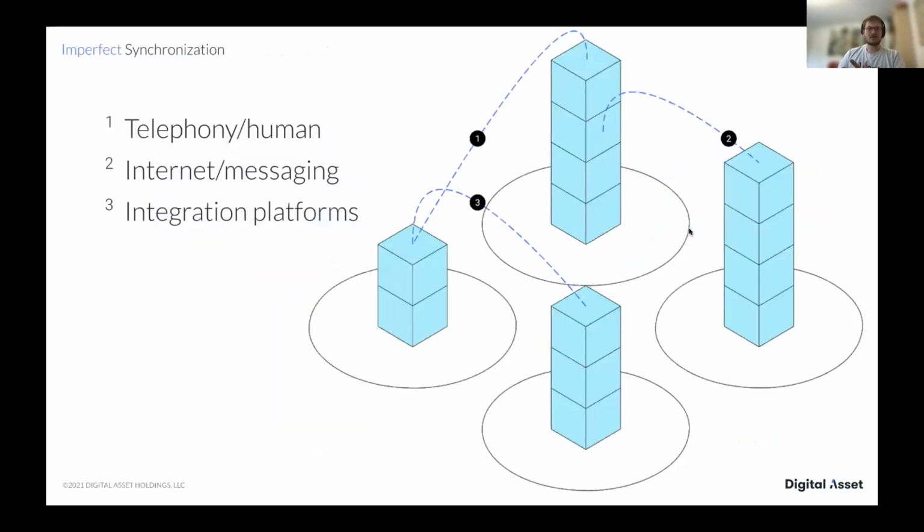And that imperfect synchronization takes a whole number of forms at the moment, right? So worst case, it's manual. We send emails, maybe with an Excel spreadsheet attached, maybe we manually type in data from a phone call or a PDF. And that typically happens between enterprises or the like. More and more, we automate this stuff via some sort of messaging, message queues, enterprise service buses, direct API calls with JSON and XML, but really all of that is just fancy machine email, right? We really still just send messages that we interpret at each of these silos.